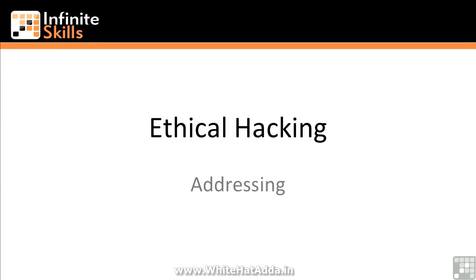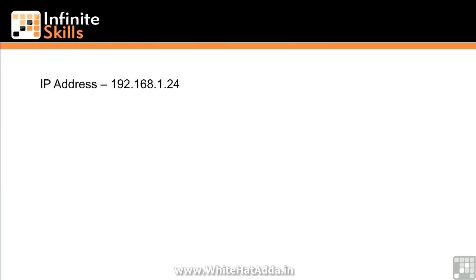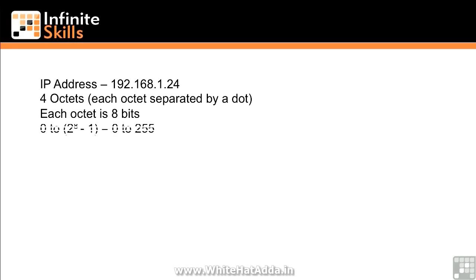So, talking about how an IP address is put together. We've got an IP address of 192.168.1.24. You can see there are 4 sections here. Each one is separated by a dot. And each section is a value that's represented by, or stored as, 8 bits. And because of that, we can have values from 0 to 255 in each place there.